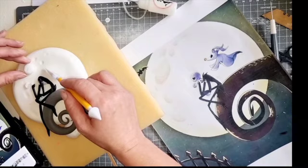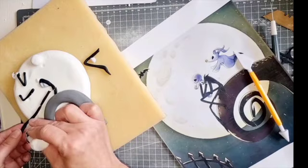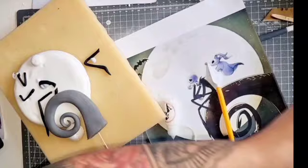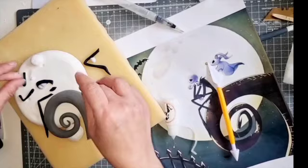As you see, it already looks cute. Just start playing a little bit with that and start gluing the parts on the moon, so you can start adding more bits. So this is just the base. As I said, we're going to continue adding more black bits to the topper, to the main character. Just now gluing the bases, the legs, the body, and the arms, so we can start with the details.